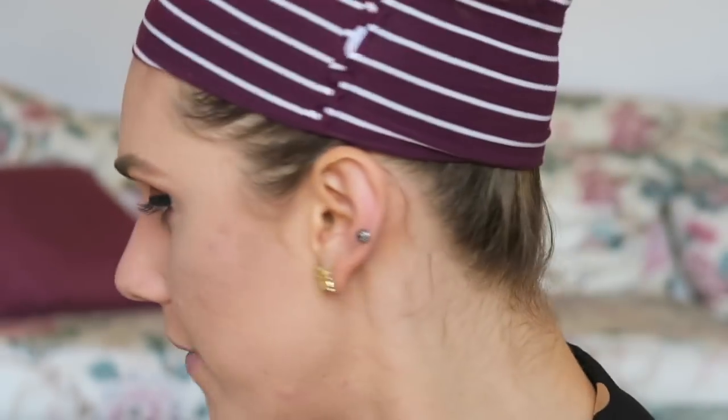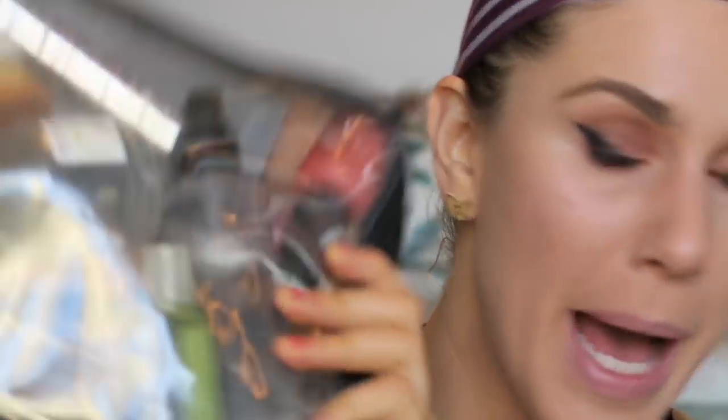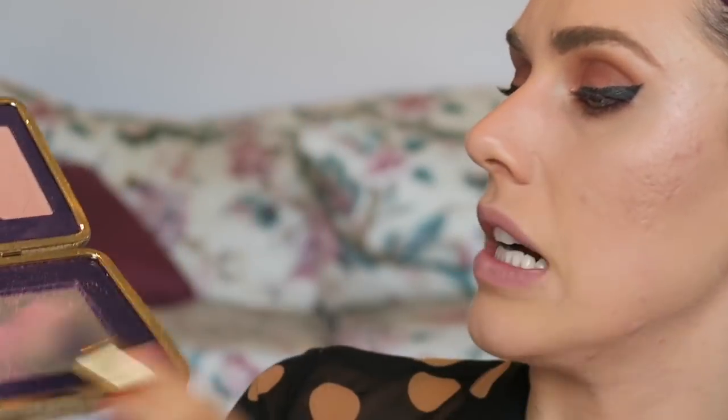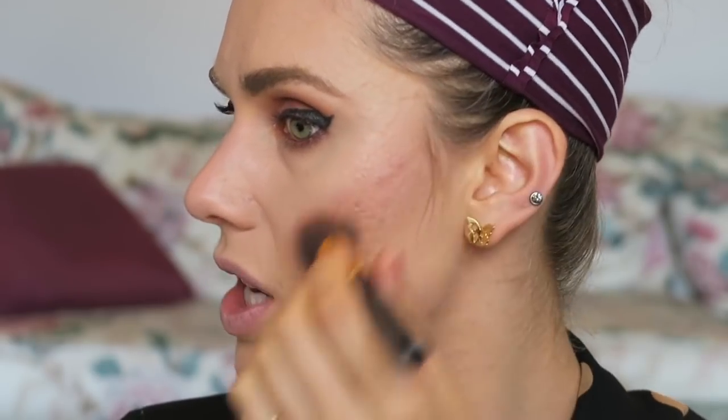I need blush and I don't have any, but thank god my suitcase is right here — I haven't unpacked from my last trip, so I still have my travel makeup. This is an old palette from Tarte Cosmetics, which is always cruelty free and always has beautiful blushes. This is also brand new — it's the Ariana Grande Viva Glam 2, which goes to the AIDS Fund. I just stabbed myself. Congratulations, Cassandra, you can't even hold products with your left hand.